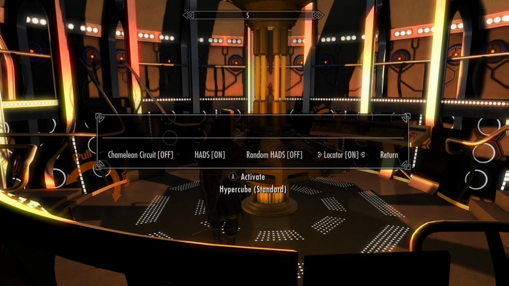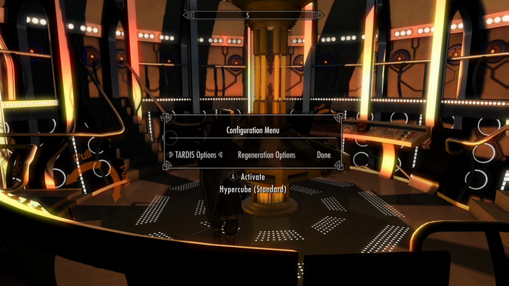The locator is basically that. It creates a quest line item in your quest section in the miscellaneous area, and you can track it and untrack it depending on whether or not you need to find the TARDIS. Again, like I said, unless you just want to call it to you or summon it over to your location all the time, tracking it down can be fun. It just adds a little bit of intrigue, especially if you forget where you parked it. Alright, so anyway, once you're happy with these settings, hit return, and then there's the regeneration options.